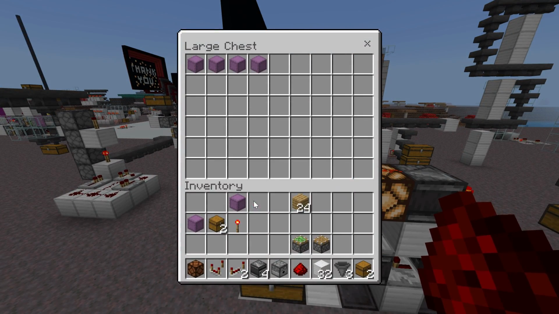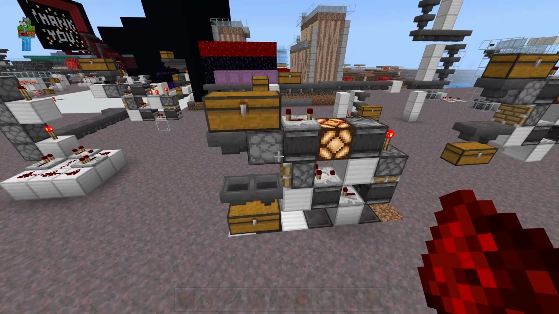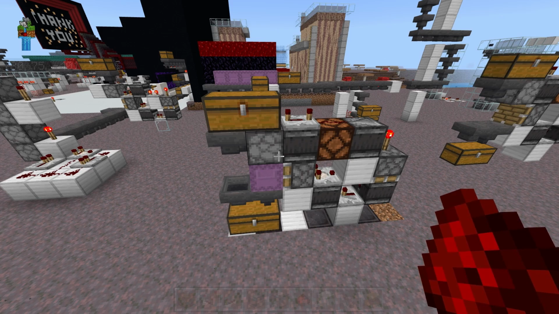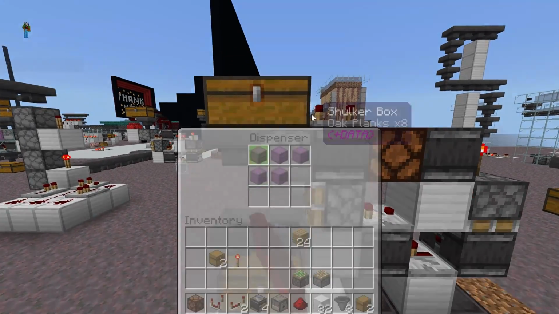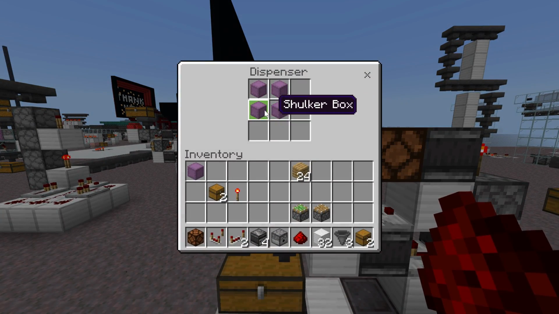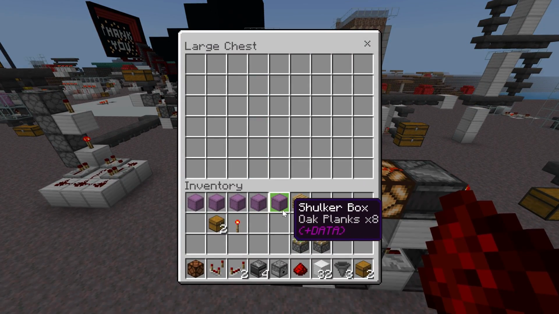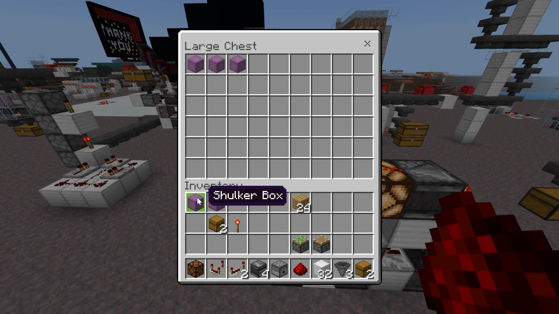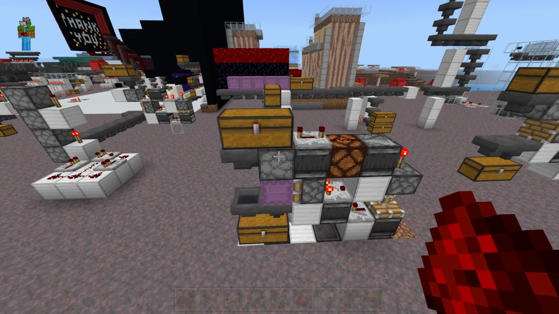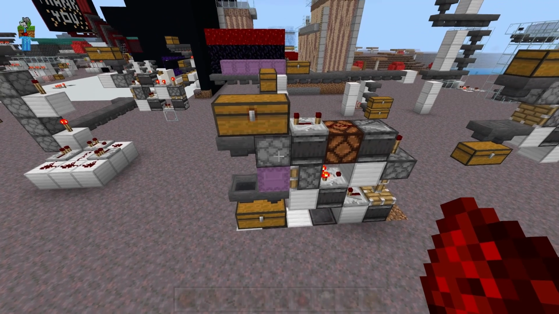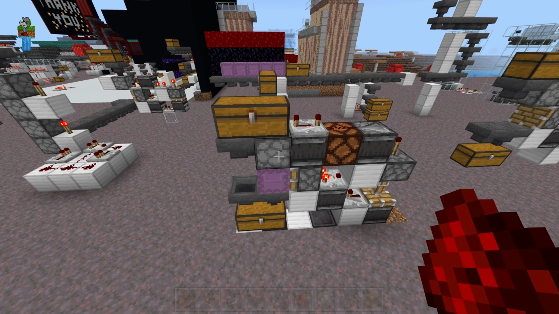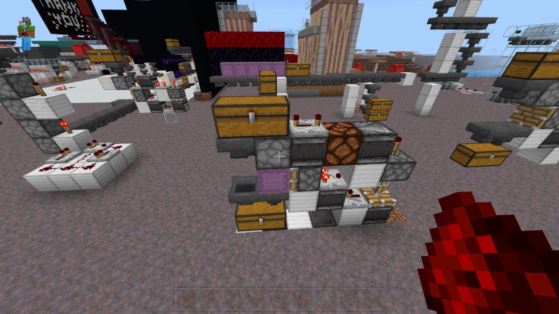But when throwing Shulkers in here, just be sure not to throw empty Shulker boxes in here. It's not like a huge deal, but if it dispenses an empty Shulker box, it won't actually ever trigger the breaking mechanic. So just try to avoid putting empty Shulker boxes into the system. Another nice thing about using a trapped chest is it will not drain the items until you close the chest. So if you accidentally throw items that aren't supposed to go in there, you won't have to fish them out. You can just simply take them out of the chest before you close it. And now the machine will automatically start unloading any Shulker boxes that you put in the trapped chest.